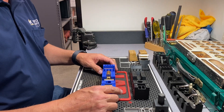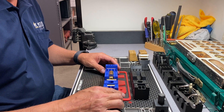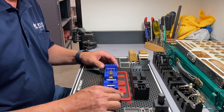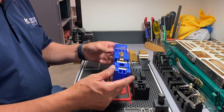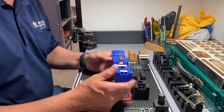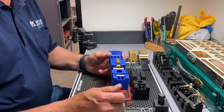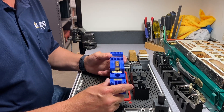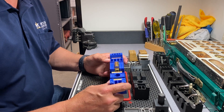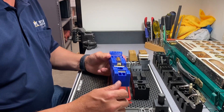This is Adrian Holley with Montana State University, doing a review of the Lock Caddy Mini — small format interchangeable core. This is the way I use it when I'm doing dorm rekeyings. I'll do up to five different rooms. I like to do them in small batches like that; it keeps me organized and keeps me from getting confused.